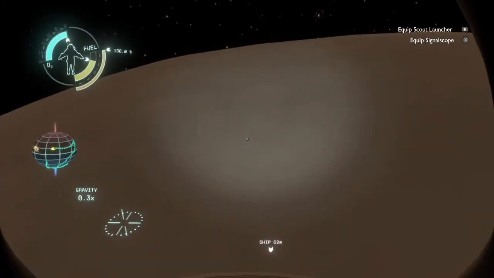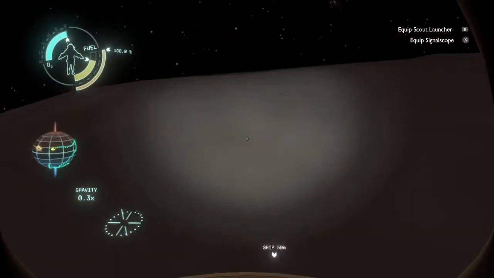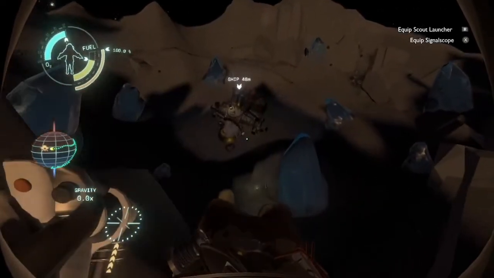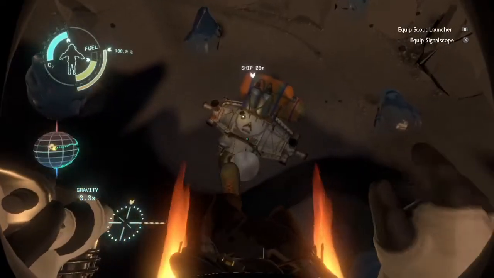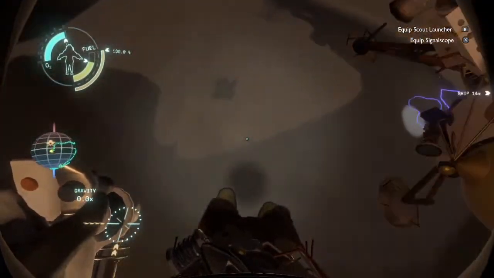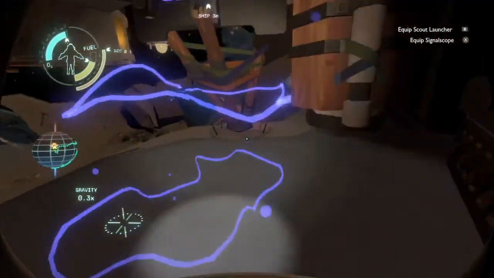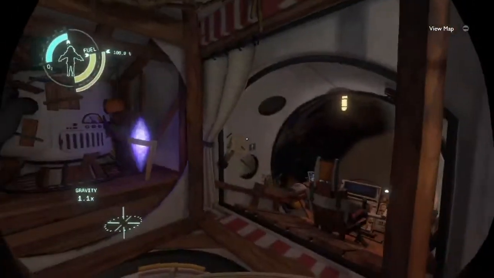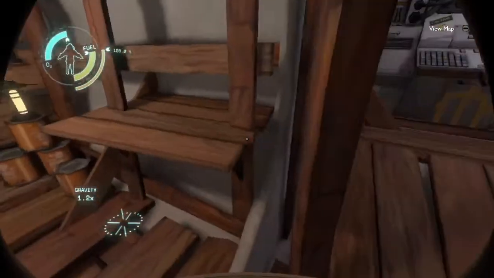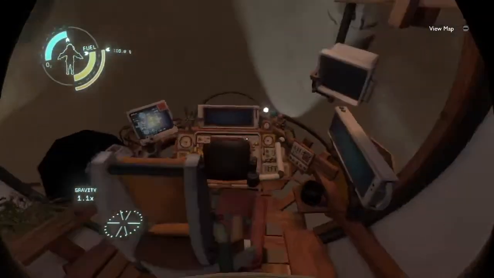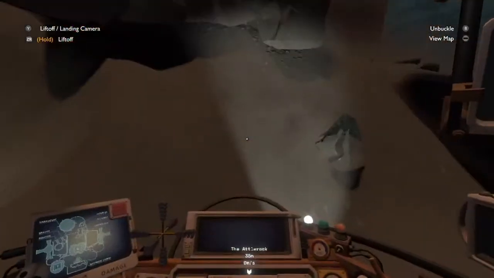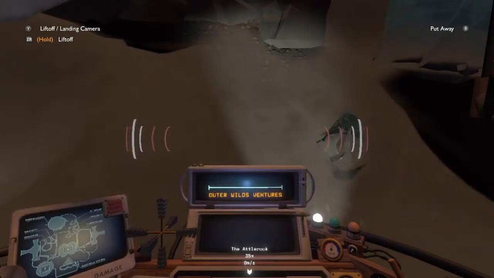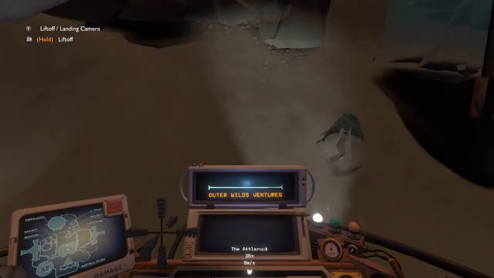Okay, let's head over to my ship. Is this the ruins or is this the ship? This is the ship, right? Yeah, okay. I haven't really used the scouts yet in the air. Let's try, that was the wrong button.